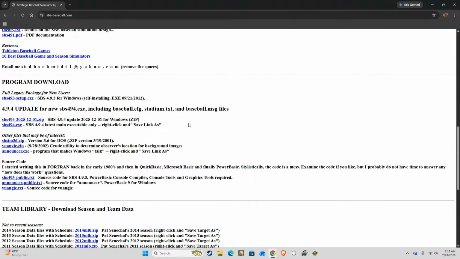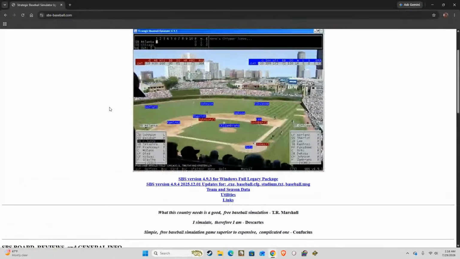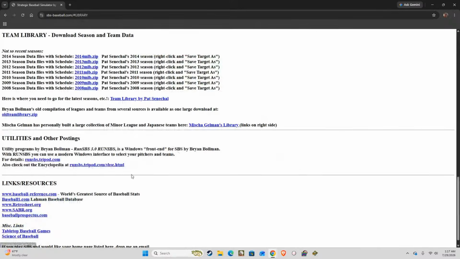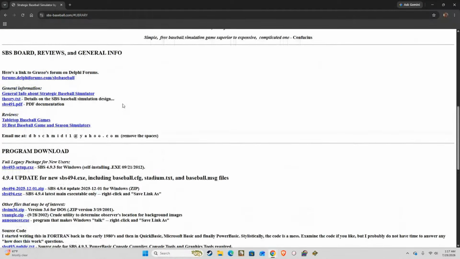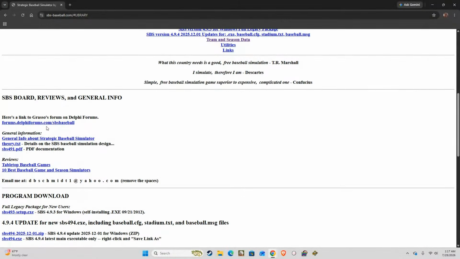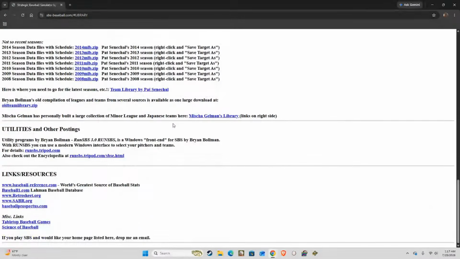And Paul, I think you might like just sort of putzing about with Strategic Baseball Simulator. Really good stuff. It only goes up to 2014. I don't know if people have created others; you can probably check on the forums in Delphi to see if people have created other.